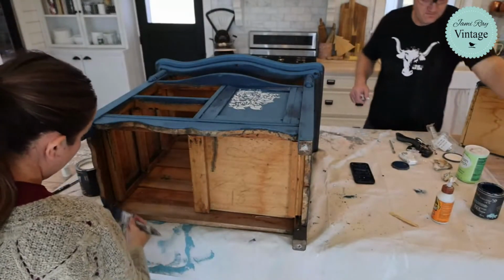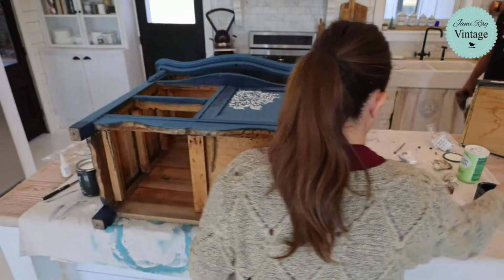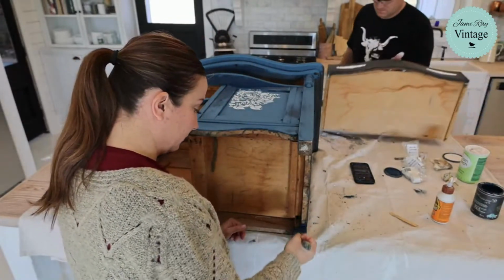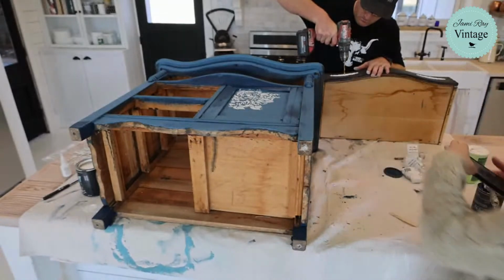While it's upside down, I'm gonna paint these feet. It's a lot easier to do it this way. Okay. All right, you want to flip that up for me and I can paint the sides? Yep.